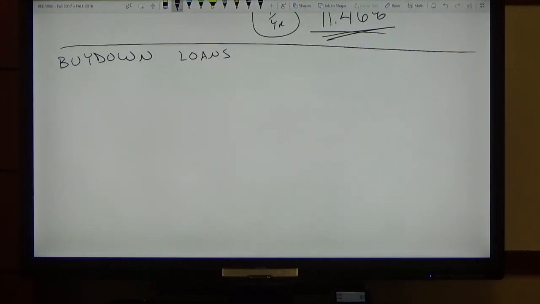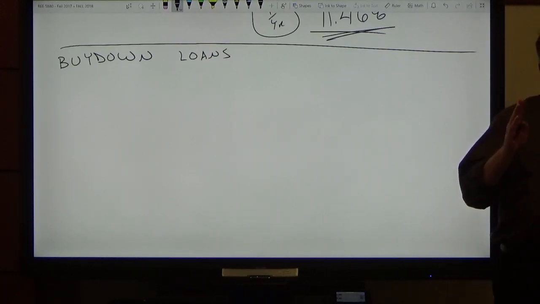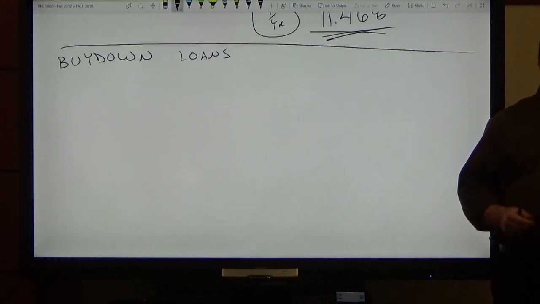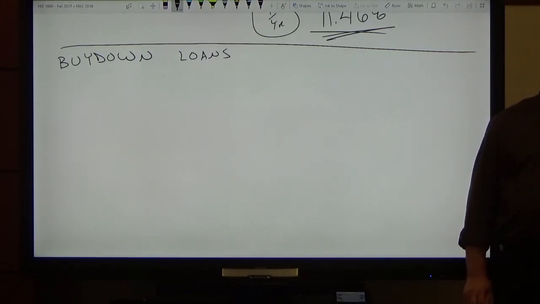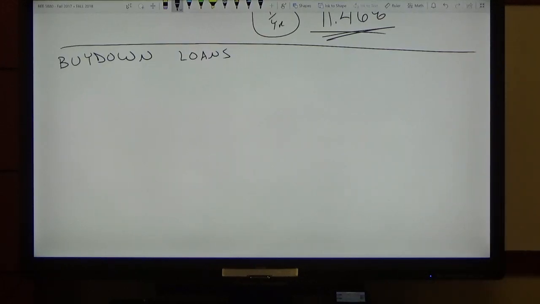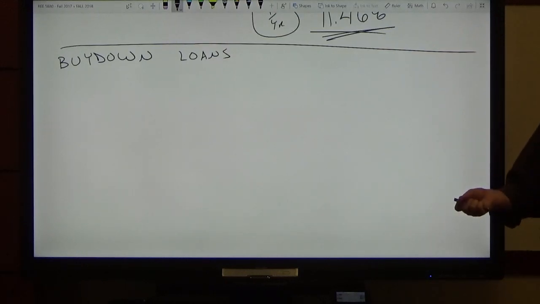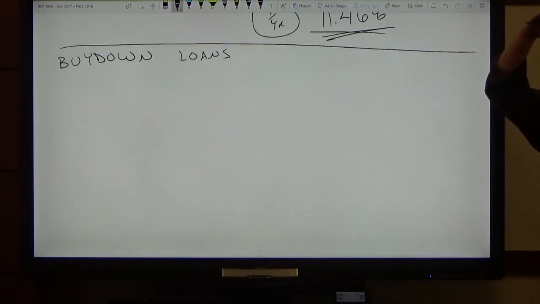Okay. A buy down loan. Basically, this is a strategy that's used and has been used by a lot of home builders, condo developers, that sort of thing. They will give the initial purchasers of the properties, whether they're condos or homes within a subdivision, a preferential lending rate, okay? And the reason that they do that is to try, sometimes successfully, sometimes not, to establish a higher than normal price point for those initial sales. Does that make sense conceptually? Okay? One more time.